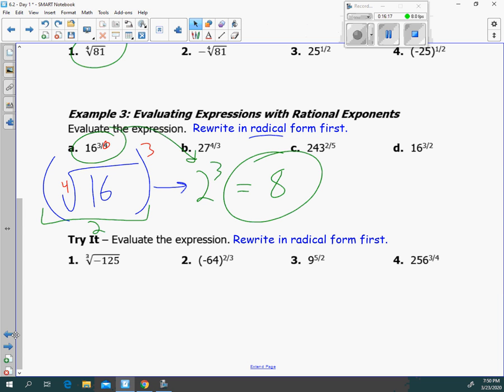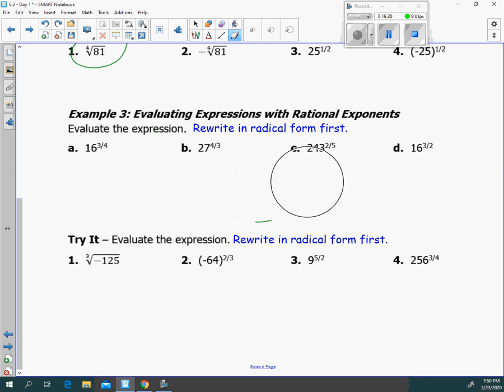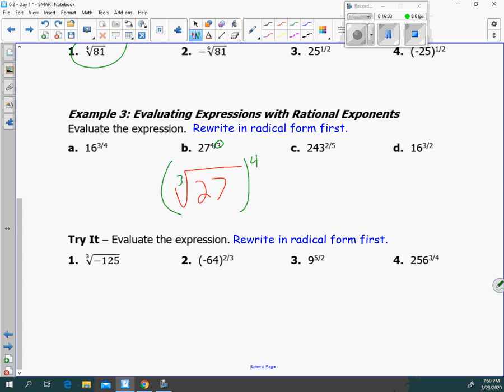Okay? Let's try letter B. This is, in radical form, going to be 27 right there. The 3 is the bottom number, so it goes in the root. And after it all, I'm going to put it in parentheses and raise it to the 4th power. Okay? Well, let's think through what is that number. It means what times what times what equals 27. Hopefully you're thinking 3, because you're right. 3 times 3 times 3 is 27. So that makes this thing 3 raised to the 4th power, which I haven't done yet.